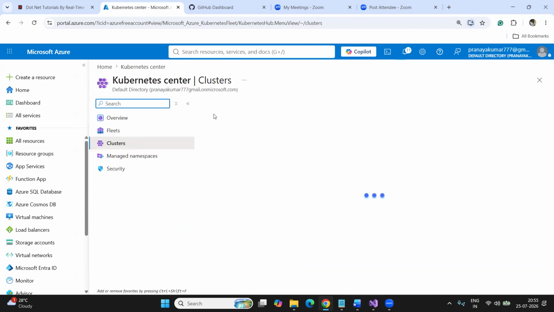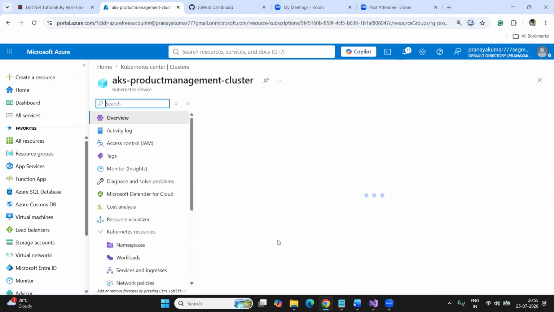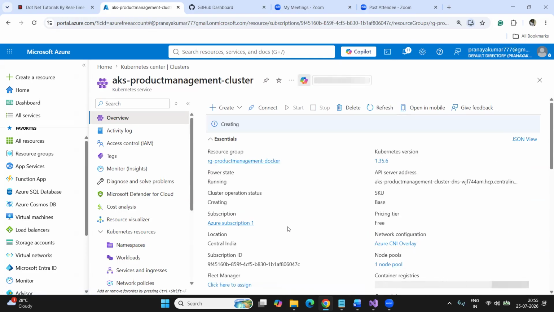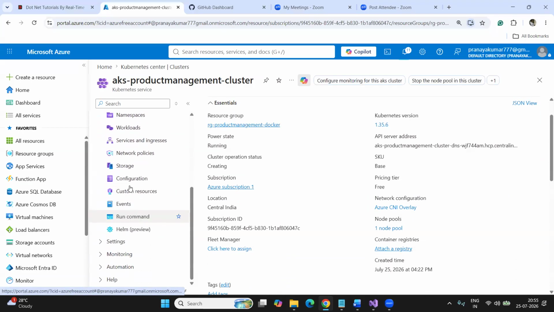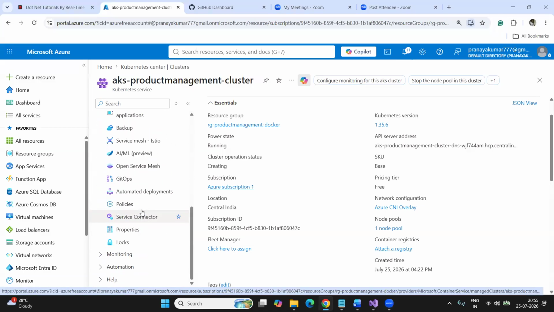Kubernetes services. Now, if you click on this one, it will open my cluster. Within the cluster you have to go to the settings section. There is a section called settings, and within it you will find properties.